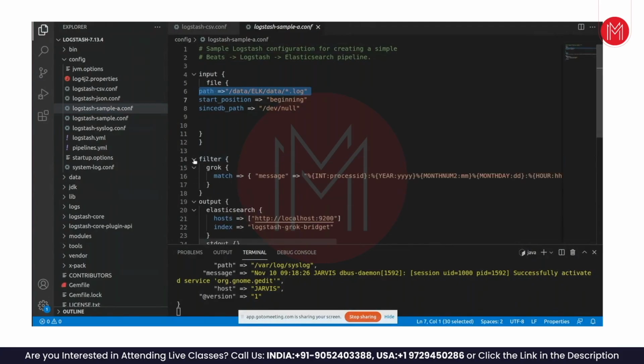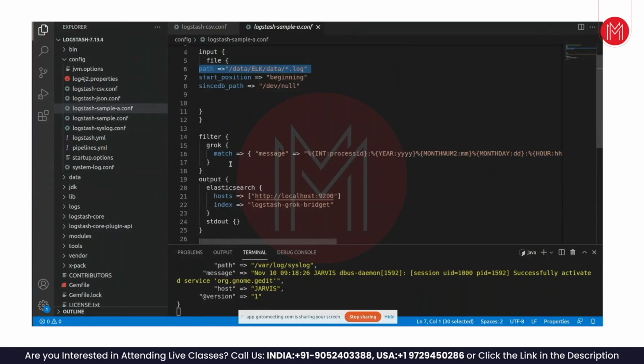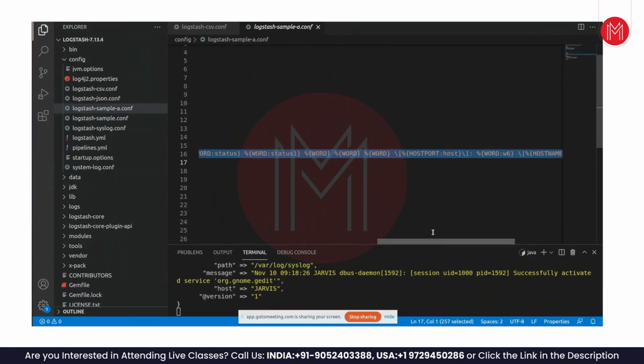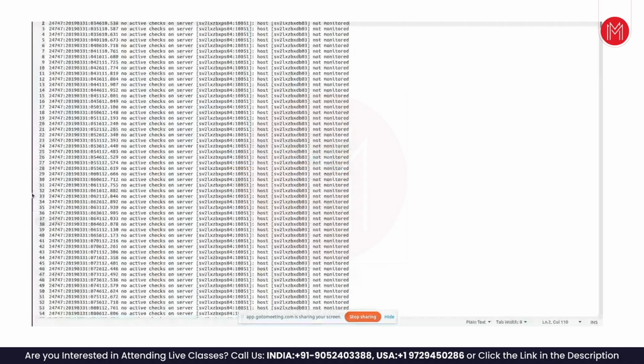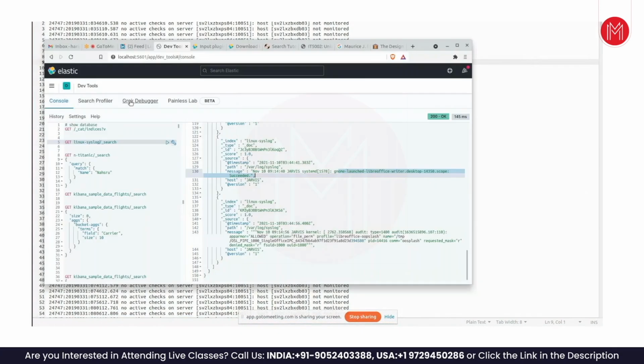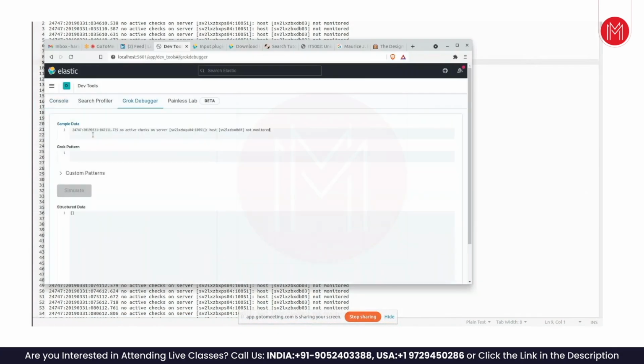Now let's look at the grok pattern, how the grok pattern is captured. Before that, I'll put the file into a simple form. I'm copying a single line, going to my dev tool, choosing the grok debugger, and fetching the sample data.